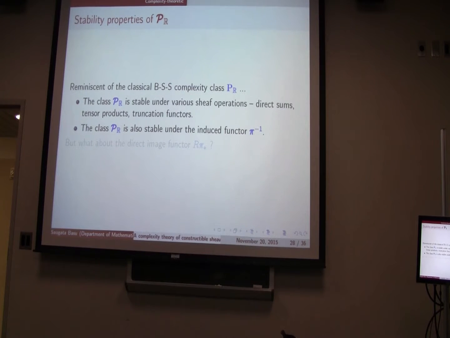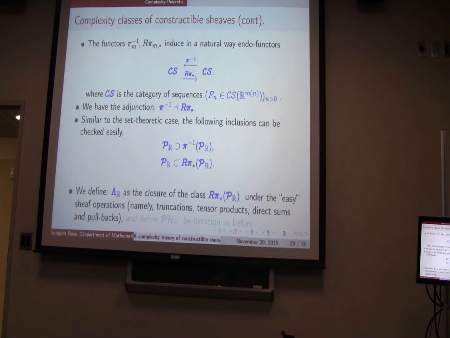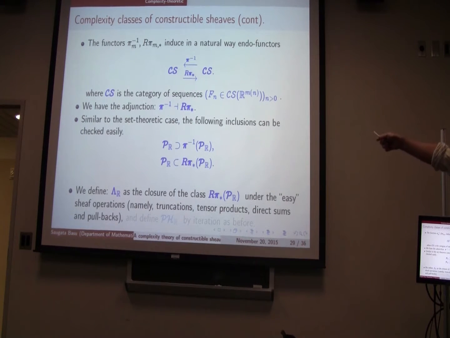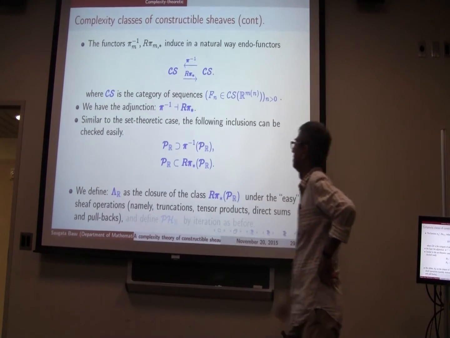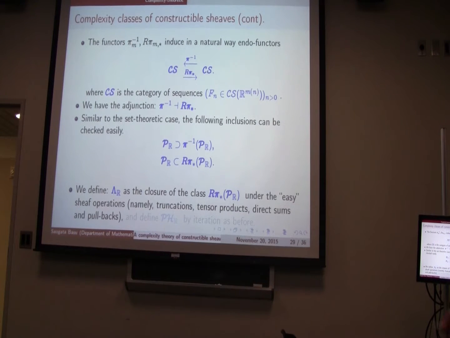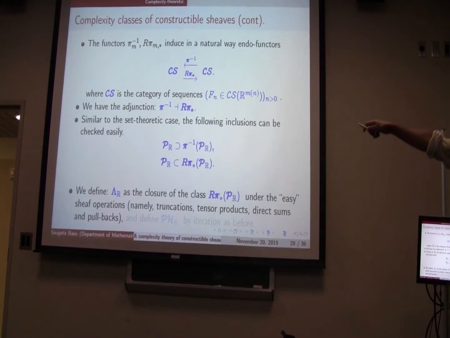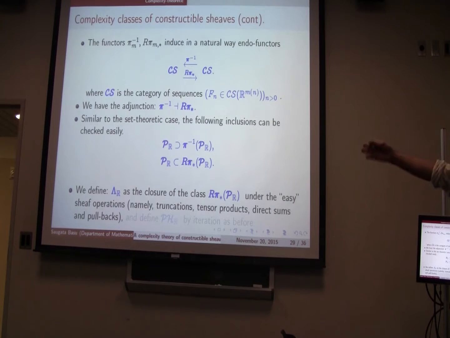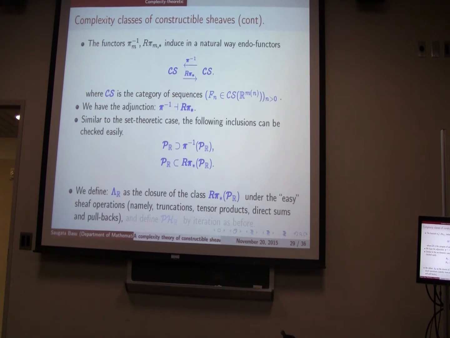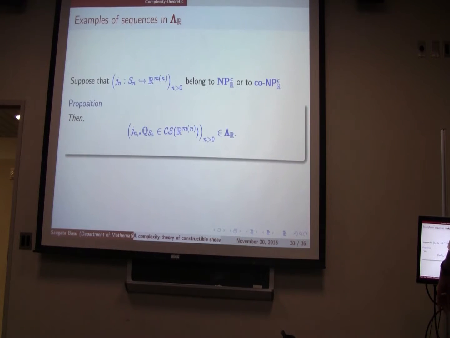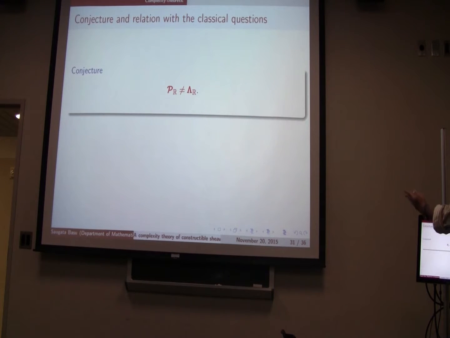But what about the direct image functor? That gives rise to a P versus NP question for sheaves. So again, you have these inclusions. But the question is whether this class is closed. We can define a class of sheaves, except that now the existential and the universal quantifiers become one class here, because I'm just looking at the class of sheaves obtained as derived direct images of these simple sheaves in P. And so we have the notion of a polynomial hierarchy. I'm going very fast, I'm sorry, because I'm out of time here, but we can conjecture, just like P not equal to NP, whether these two classes are not the same.